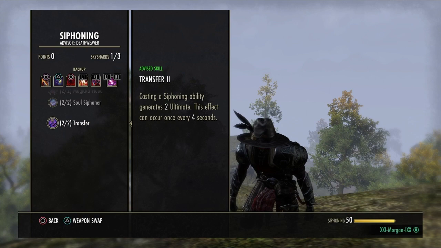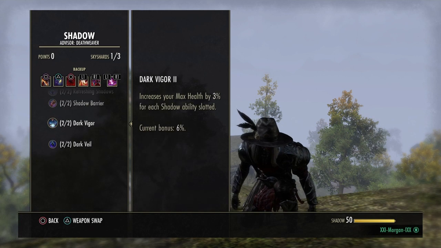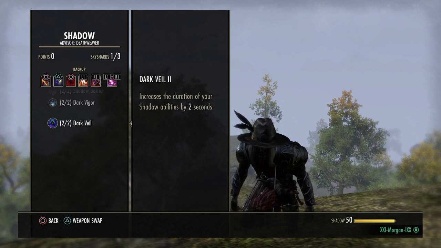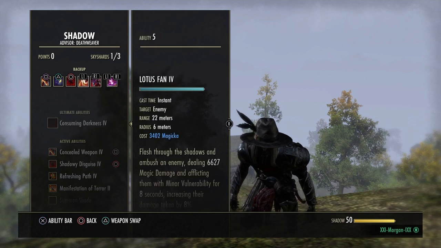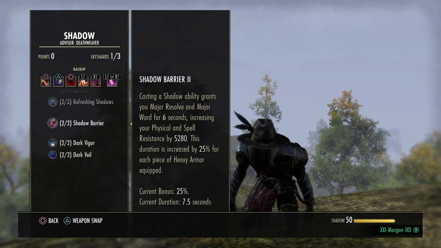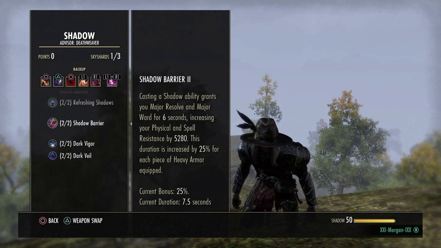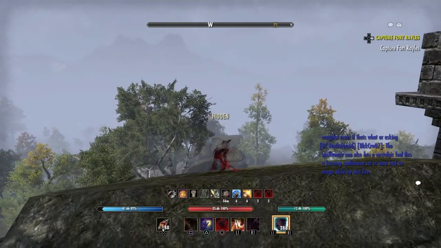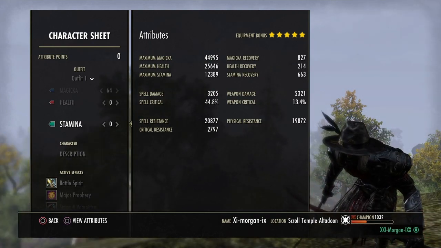Yeah, you get a little bit of ultimate for using a psijic ability while you're in combat. And then when it comes to this, make sure you've definitely got Dark Veil, you've got the points in it, because if not, your cloak's only going to be 1 second long, and that's detrimental. You don't want that to happen. So you get a little bit extra max health. You do gain the major ward, major resolve when you use it. So when I've used that, my resistances go up to about 20k physical and spell resistance, which isn't too bad.